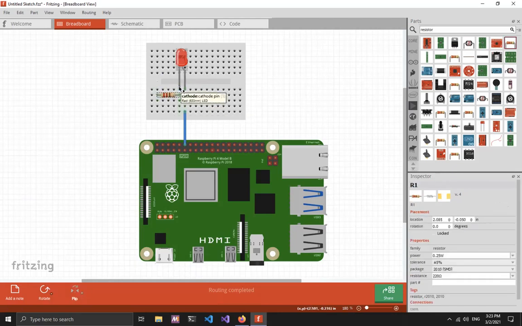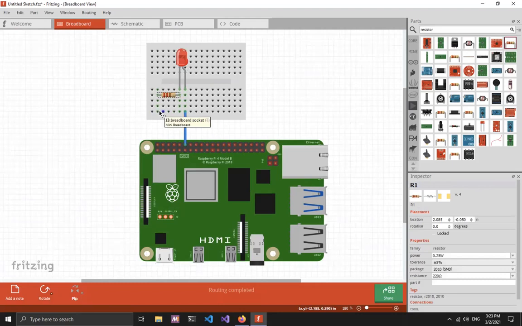So now you see we're connecting. Again, these two holes are connected, right? This is this row of 5. And then the current continues through this resistor. Now we're going to connect this row to a ground to complete the circuit.